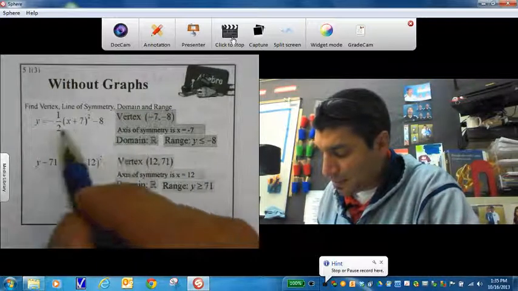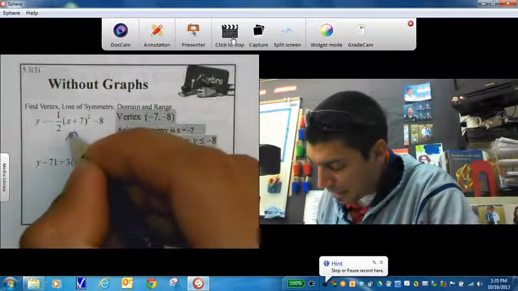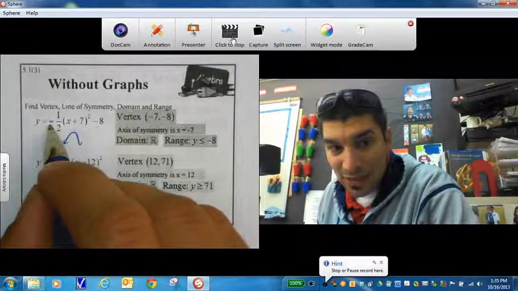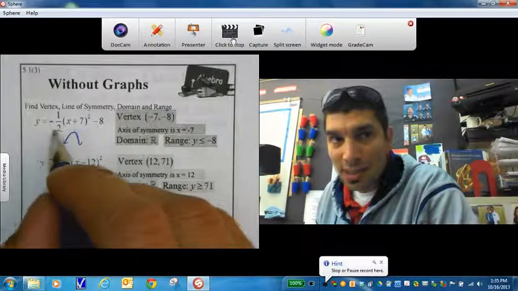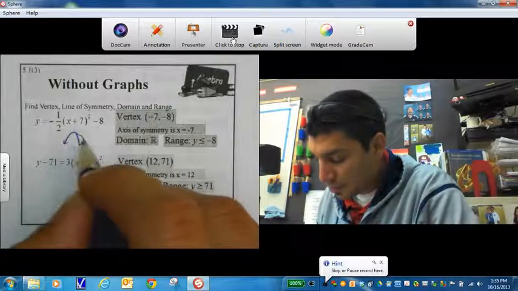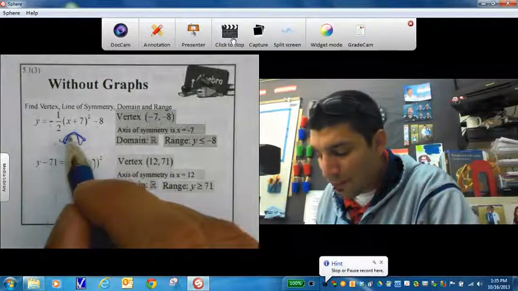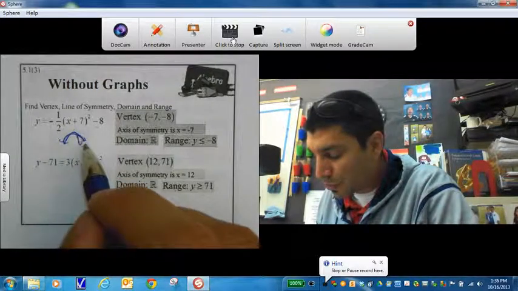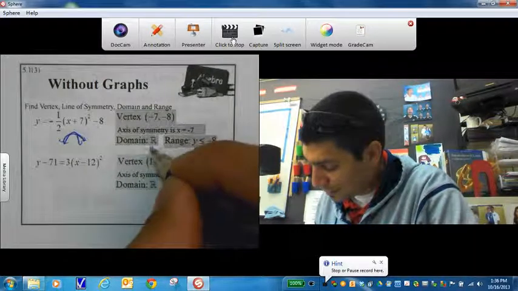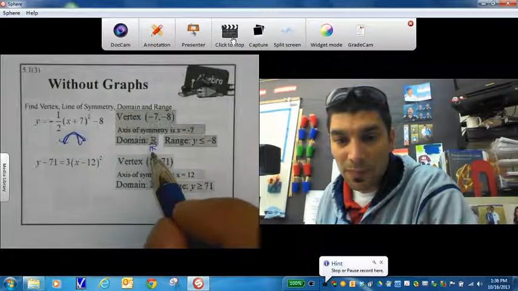Domain. Well, this is a parabola that opens downward. If I'm thinking about a graph, it opens downward. Why do I know it opens downward? Because it's negative in front of the a. So it opens downward. It's pretty wide because it's a 1/2, a little wider. And it goes forever and ever to the left. It goes forever and ever to the right. It is all reals. And when you see that symbol, remember that means all real numbers. It's the double R as well.